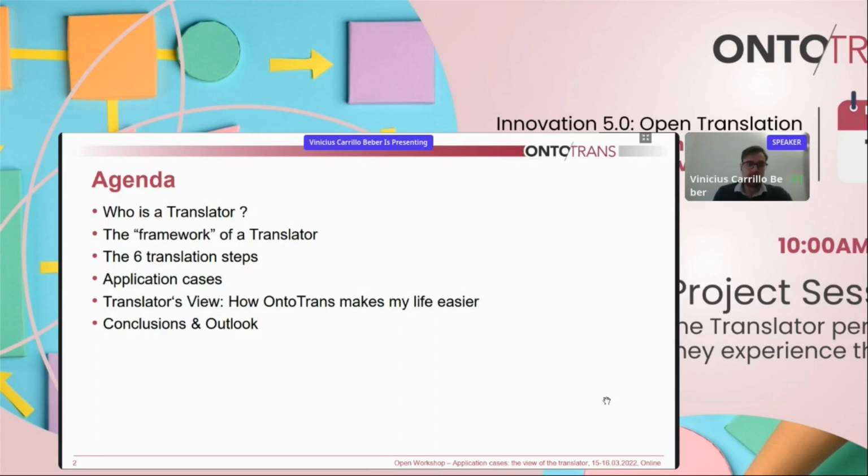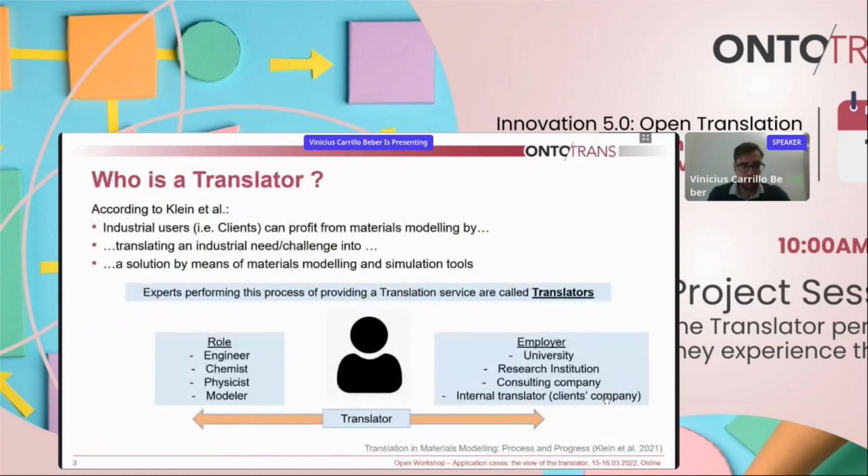And from a translator's point of view, how OntoTrans can make my life easier, and then at the end, some conclusions and outlook.